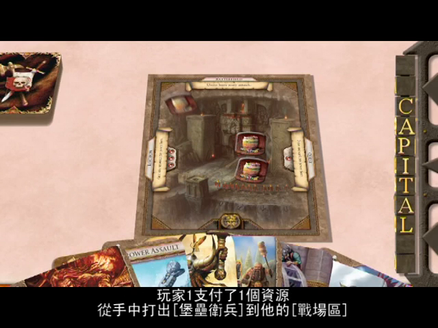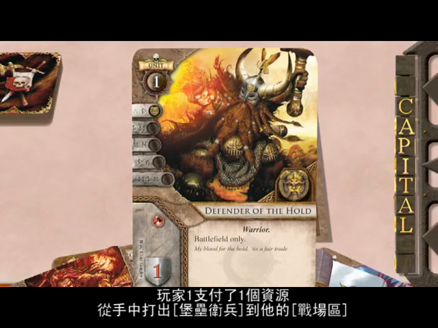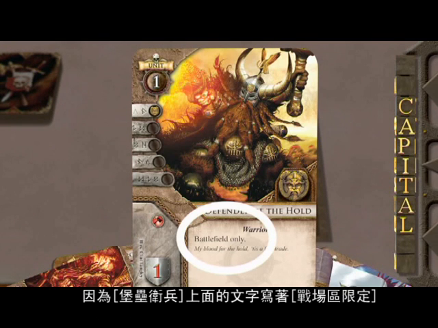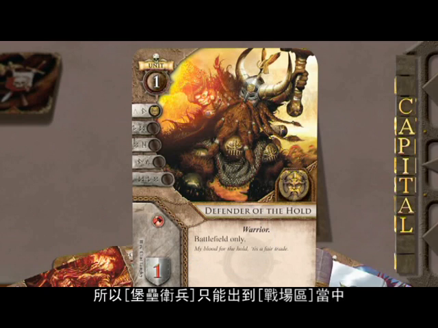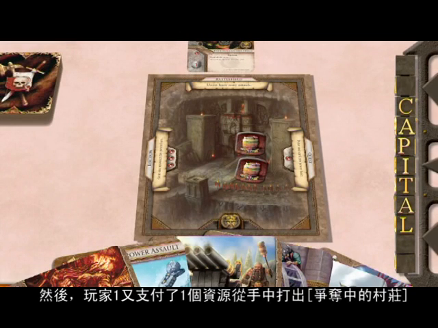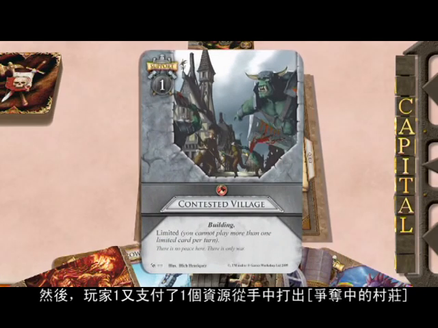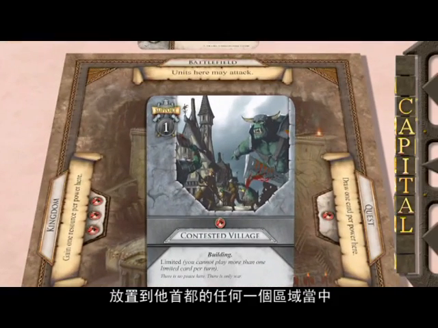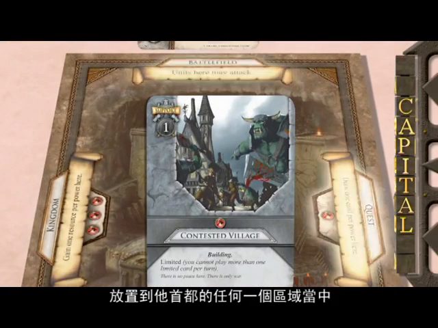He spends 1 resource to play the Defender of the Hold into his battlefield. Because the Defender of the Hold has the text Battlefield Only, this is the only zone in which he can play the card. Player 1 then spends another resource to play the Contested Village from his hand. This play demands a key decision. Player 1 can play it into any of his 3 zones.